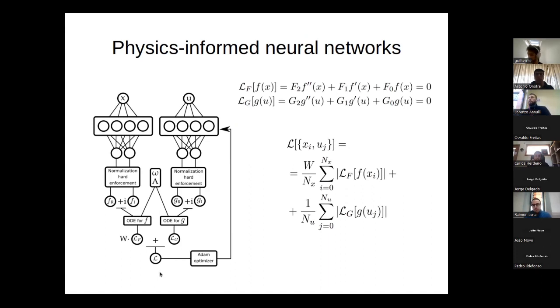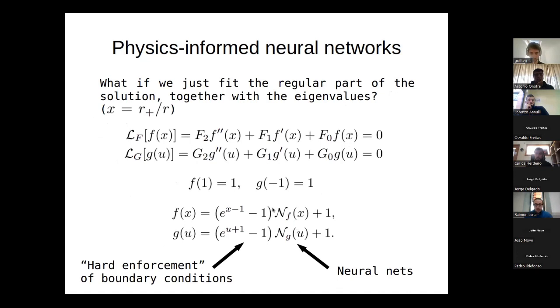Thank you. Also, can you clarify a bit on the hard enforcement, please? So the hard enforcement is that there are two ways to impose boundary conditions or normalization. The first one is the soft one, which would be to add terms to this loss function that drag the function at some particular point to some particular value, so you would add here f at x0 minus 1. The other way is to multiply the output of the network by something that takes it to 0 at the point, and then add the value.